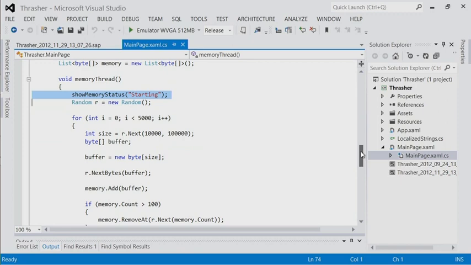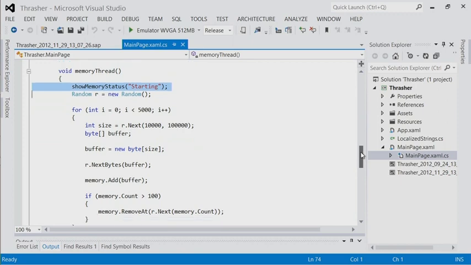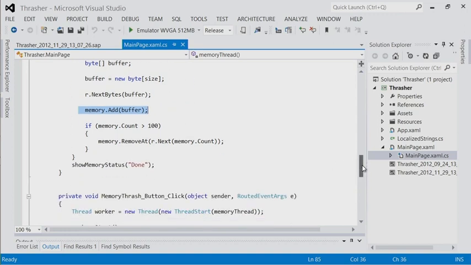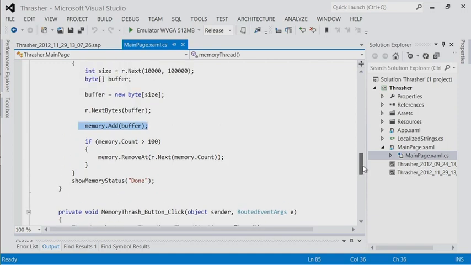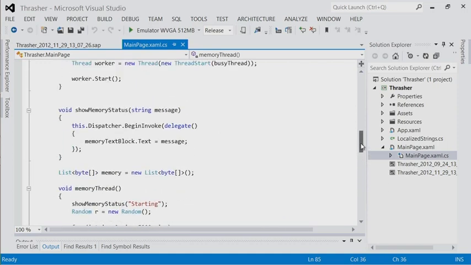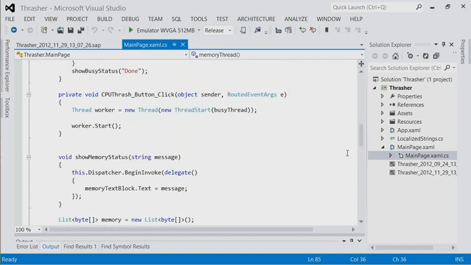This is what, when we click that button, the functionality that we executed. There's a loop in there for i equals 0 to 5,000. We made a random number size buffer. We allocated a buffer of that size. Then we moved through it, and we added, and did these memory things, and removed that. So we're doing loads of memory allocations, and we did that 5,000 times, and then we quit out of that. So that was the code, and it's led us down that path to identifying the culprit that caused that bad performance.